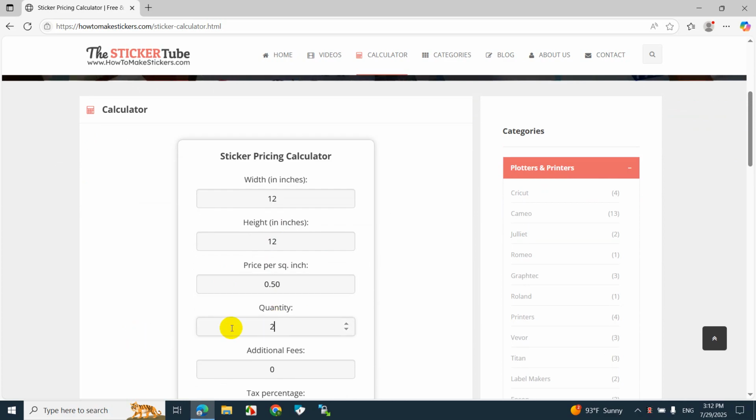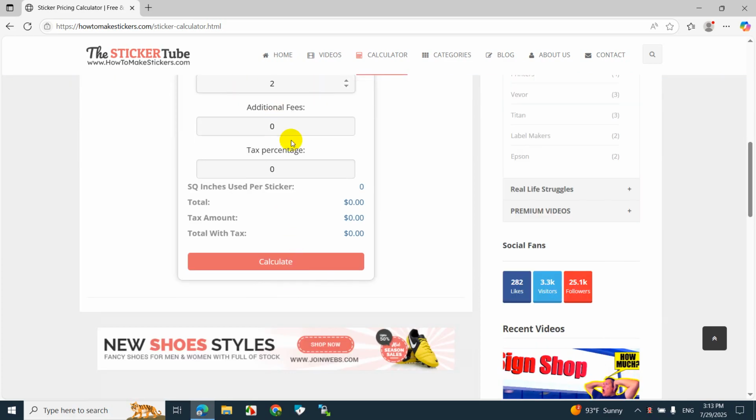If they only want 2 stickers this size, you will charge 50 cents per square inch. No additional fees. Let's say you want to add 7% for tax, and this is the price for 2 stickers. It will give you a total before tax and how much is the tax amount and the total with tax.